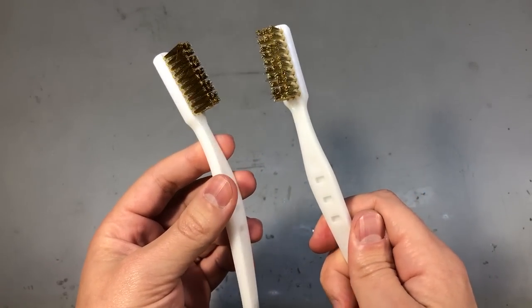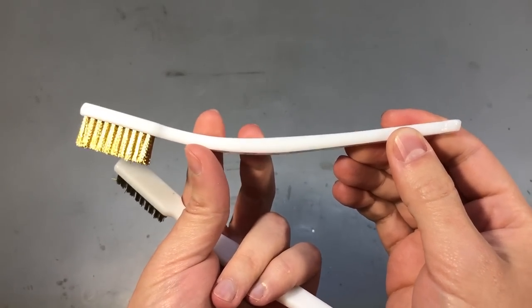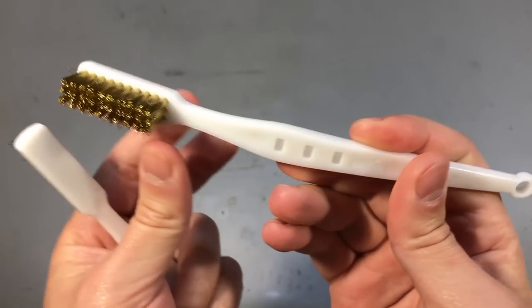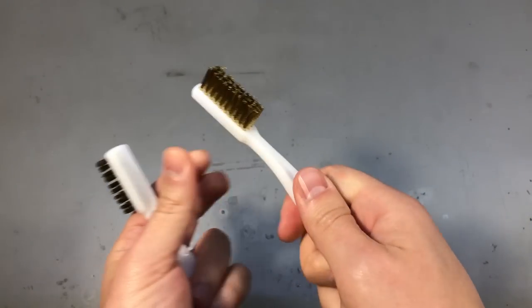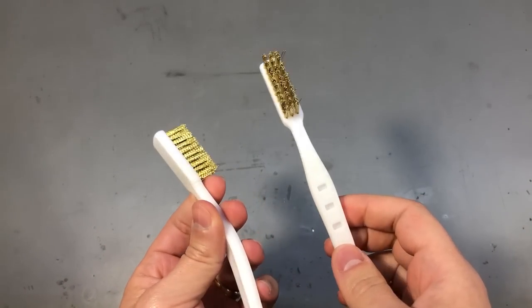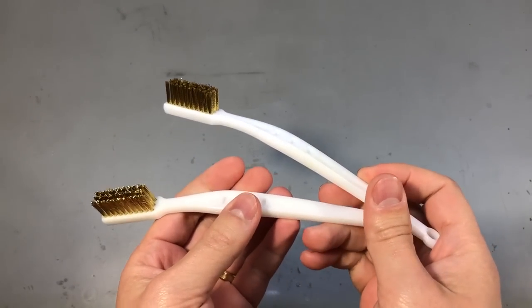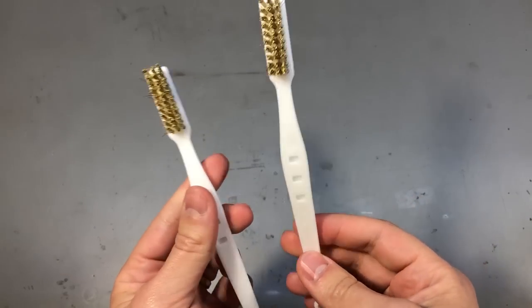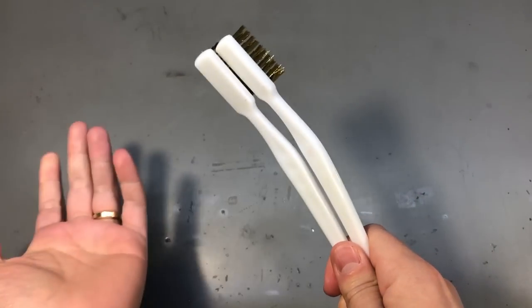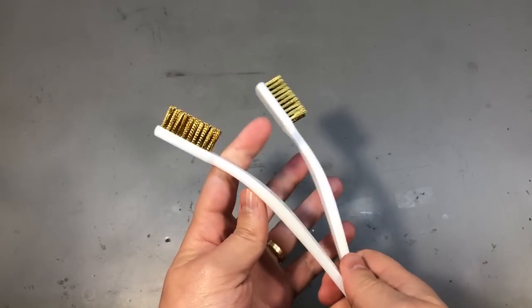Next I have a couple of these brass cleaning brushes — you may have seen this model in a previous video where I got 3D printer related stuff. I've ordered another set to keep as spares because I just like the build quality on these brushes. The handle is ergonomic and lets you clean the nozzle of a 3D printer, but they can be used on a variety of other tasks too. They're way nicer than the typical black handle style brushes, and it's nice to have spares since delivery from AliExpress takes one to two months.